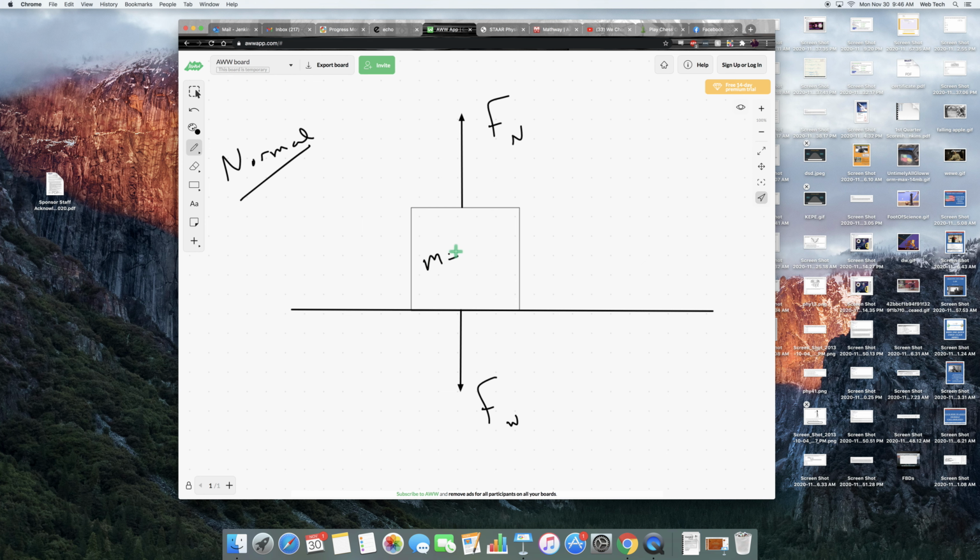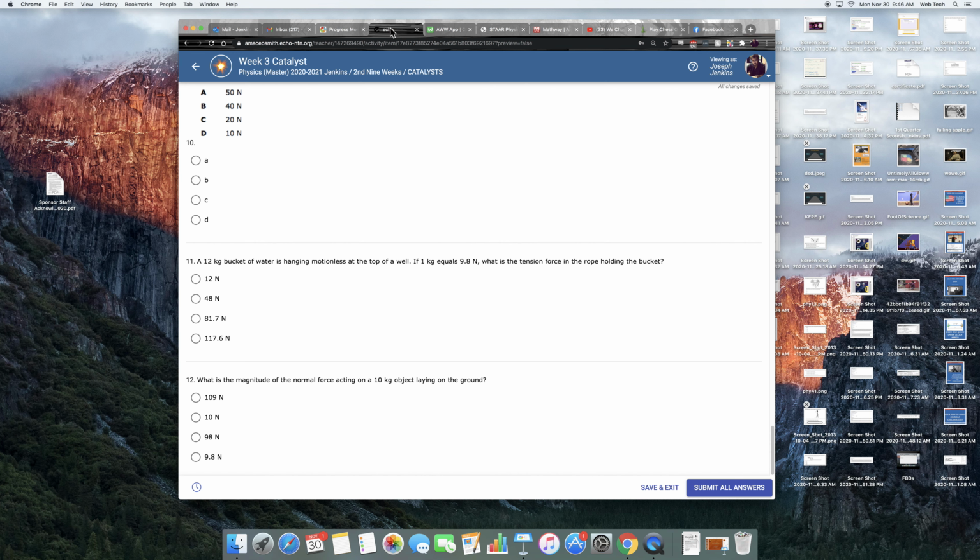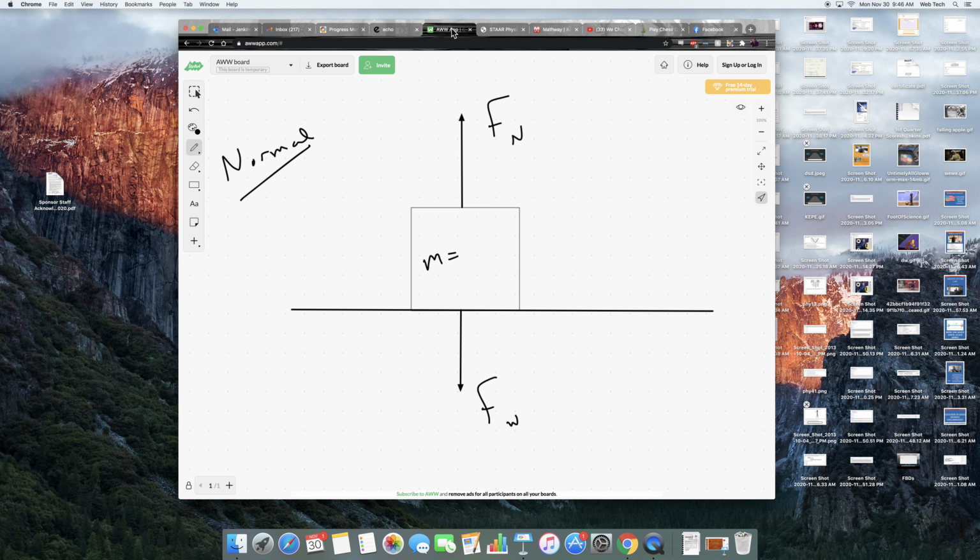And here's the mass of an object, and it tells me the mass is 10 kilograms. So how do I figure out these? Well, you know they're the same. It's sitting on the ground. It's not falling. So there's no net force. Net force is 0. So that means that this one's negative and this one's positive, and they're the same number because they're going to add up to 0.